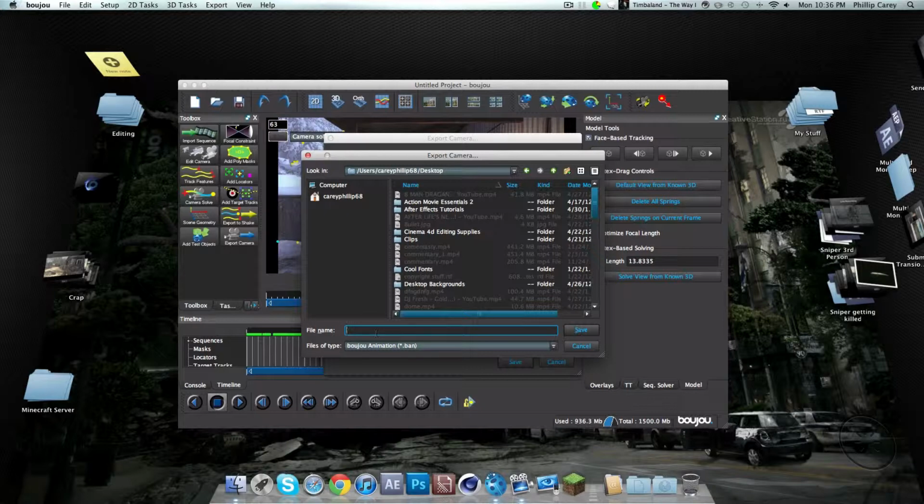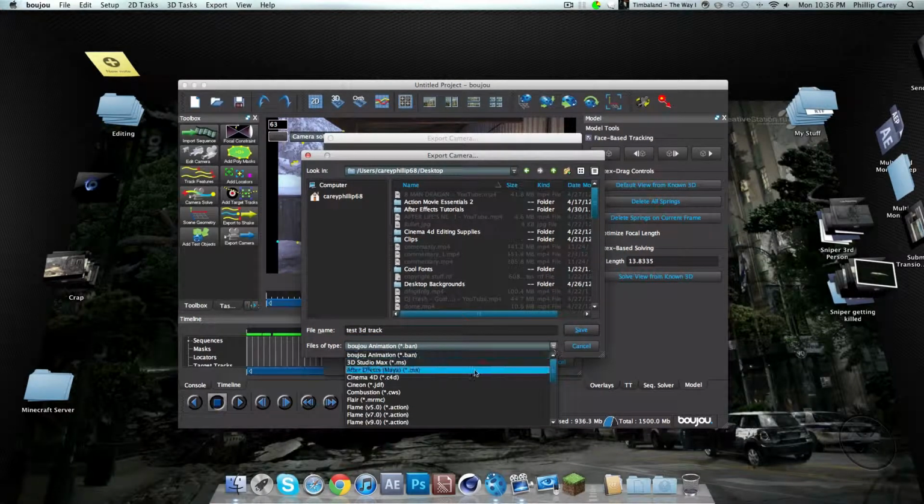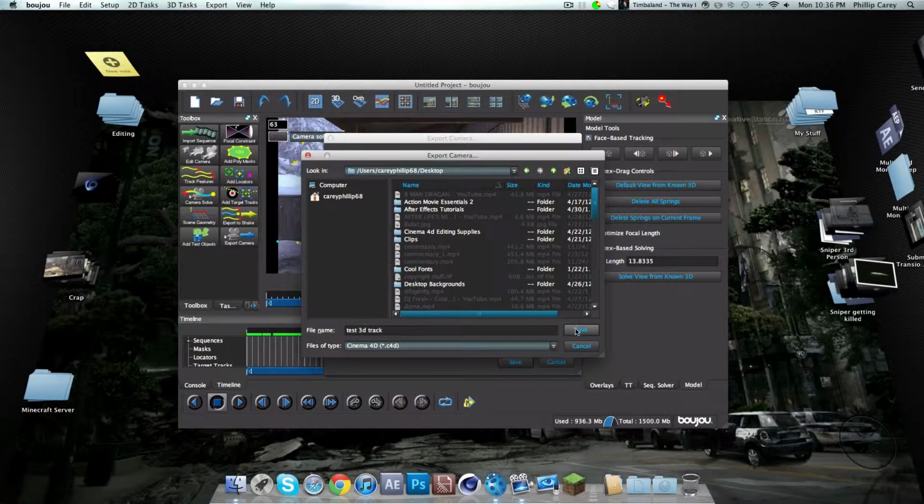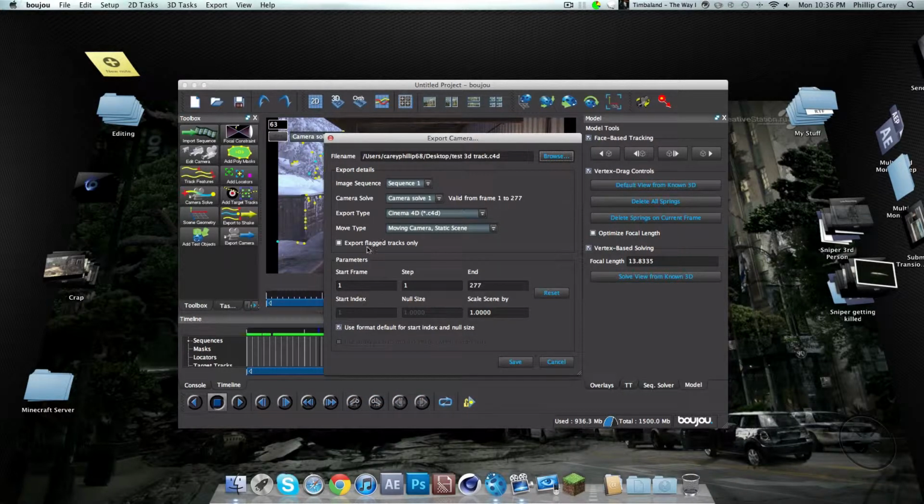I'm just going to name this test 3D track. We're going to change this to Cinema 4D. We're going to save. Change this to 100. And that should be it. Hit save.